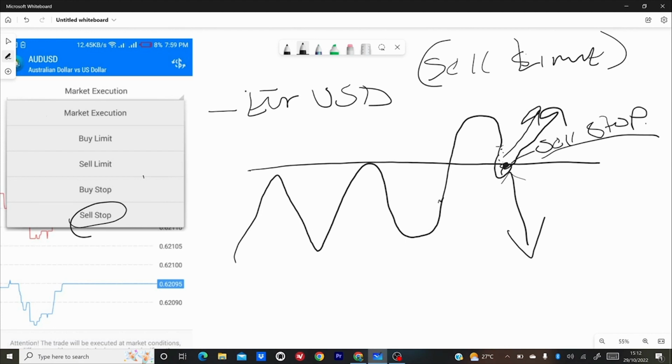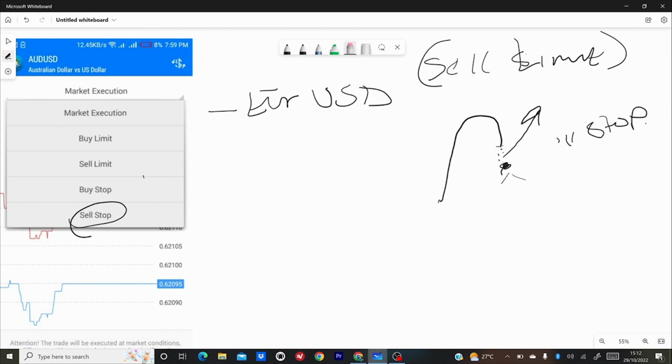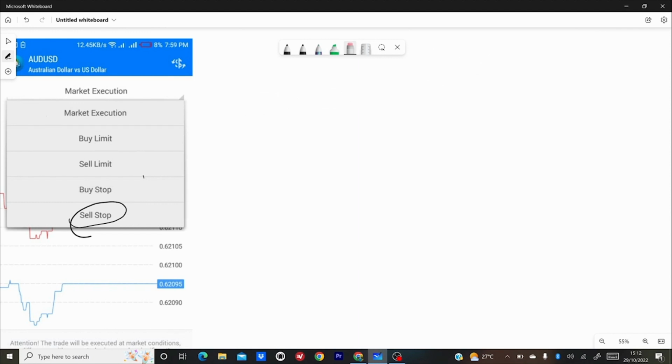To give a brief summary about whatever we have talked about over here, it is very simple. On the market order, this is executed instantly when you are just placing your order. On the buy limit, you are predicting the market is just going to go down, and you have to wait for it to reach the lowest point you want to buy at. On the sell limit, you are waiting for the market to rise to the upper level where you want to start selling at, so that you can have high pips.